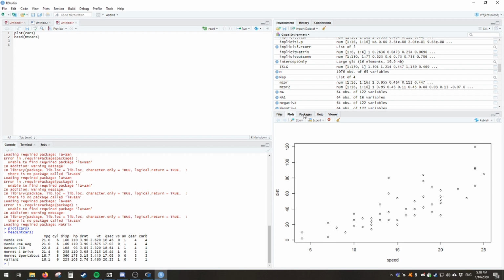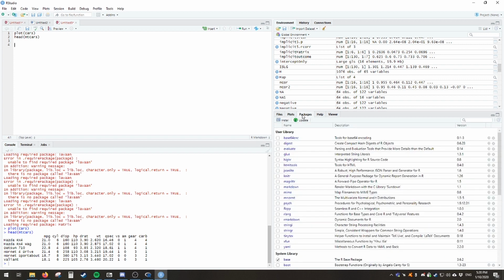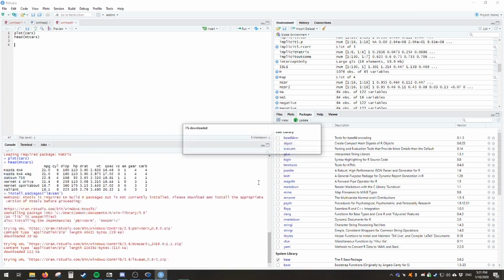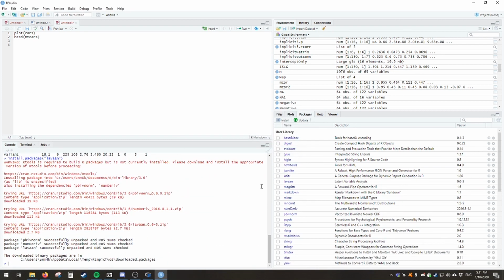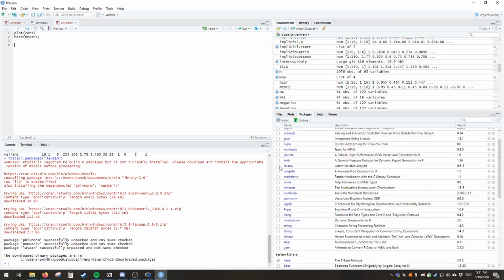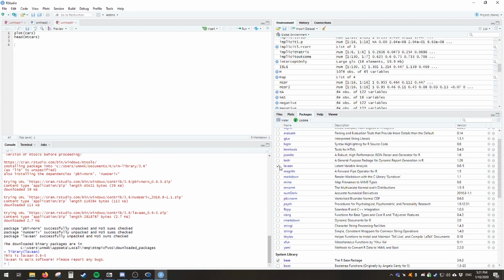So if you wanted to view different packages that you could install, a package being a certain function or a set of functions that somebody has coded and uploaded into the R repository, which are generally freely available. Again, one of the benefits and versatilities of R over SPSS. Firstly, you can search for what you want to install, such as the lavaan package, and install it, as opposed to having to type this all out in base R. And then here you could see in the user library, lavaan should pop up and then you can just click on it and then it will be activated.